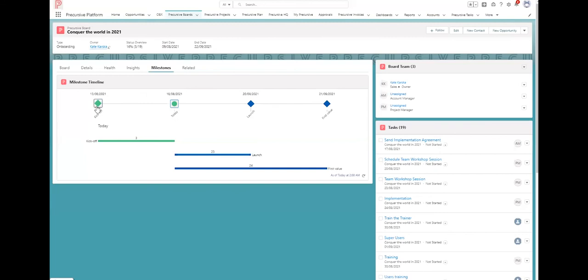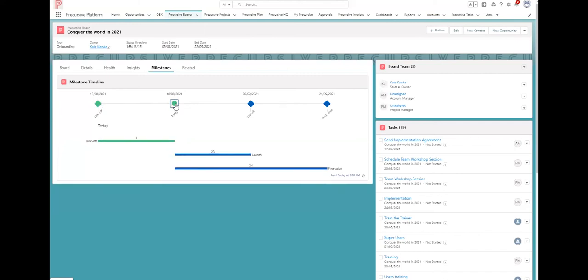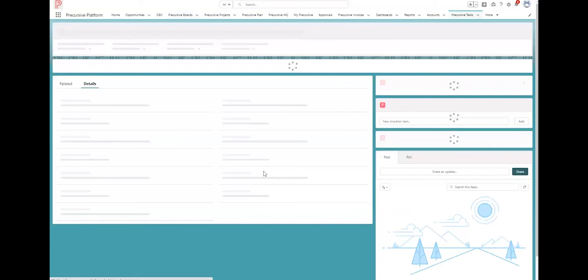In this example, you can see multiple milestones that are linked to tasks in this project. On the timeline, you can find complete dates in green, if and when certain milestones were achieved already, or end date forecasts in blue for each of the milestones that are not completed yet. Having an overview of dependencies between milestones in one project is really important, so below the timeline, you can find the number of days between each of them, and in case more details are needed, you can even dive deeper into details of a certain milestone and navigate to linked tasks.